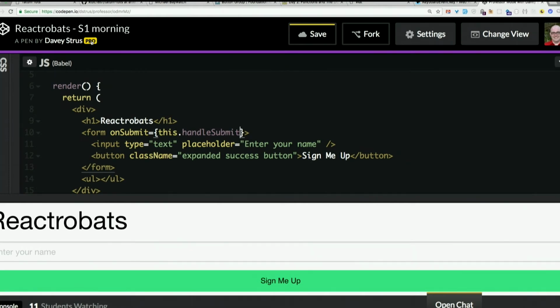Question: when we are referring to, say, the button, the class name, the sign me up button, are we going to refer to the classes? Like, are we going to do dot class or class name? We're not going to do any of that kind of stuff anymore. We're not going to mess with the DOM. So we're not going to query select to get that thing or anything like that. How do you play with the buttons? It's all totally different, is the short version. So we're going to see. So yeah, everything you did before, you do differently now. Yeah, it's all very different.